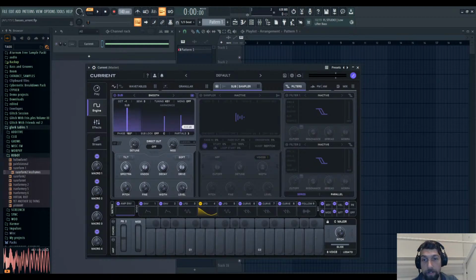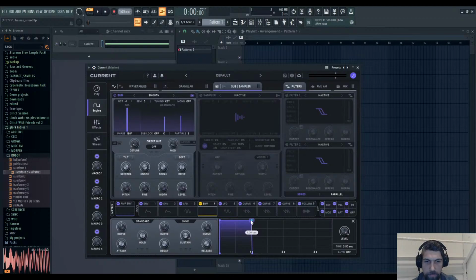You have volume here, or loudness, or whatever. You have separate volume for harmonics. And then, oh, there's knock. That's also interesting. Let's play with this envelope a bit.